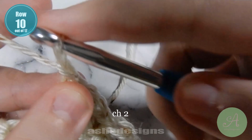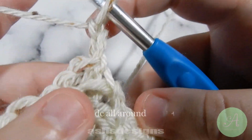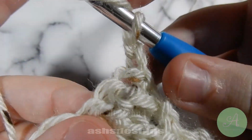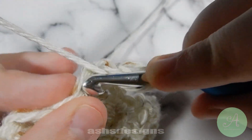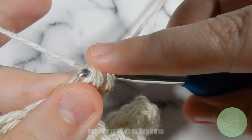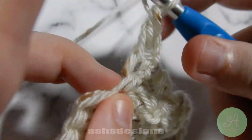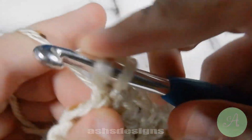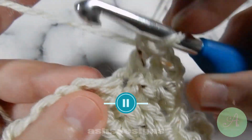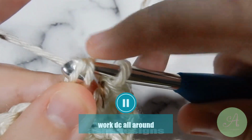Okay, so round 10, you're going to start by chaining 2, and you'll double crochet all around. So fairly easy, just yarn over, insert, yarn over, pull through, yarn over, pull through 2, then pull through 2. Go ahead and pause the video and work your double crochets all across.